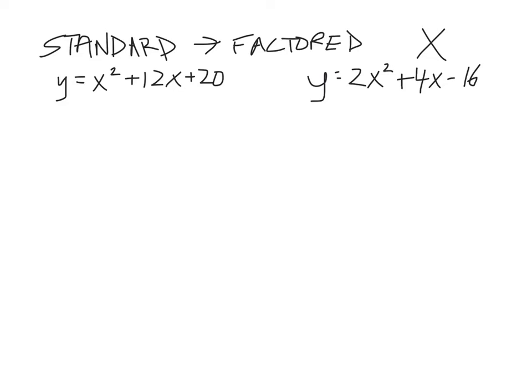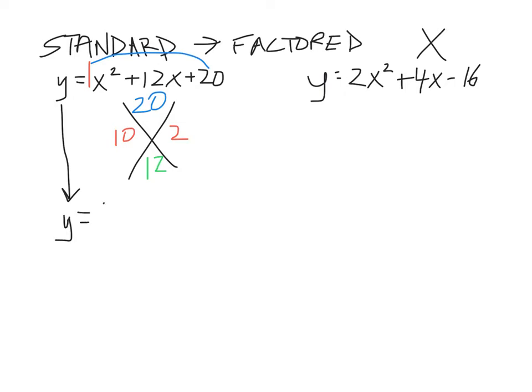Okay, so if I look at my first problem, I don't have a GCF, and I have a 1 in front of my x squared, which means I can do my shortcut. So for your shortcut, you're going to do 1 times 20, that's what goes at the top, and b still goes at the bottom. So what two numbers multiply to 20 and add to 12? Hopefully I give you nice ones on these so that we're focused more on just going to the form. So y equals x plus 10 times x plus 2. Remember, in our shortcut, you're just bringing your side numbers down.